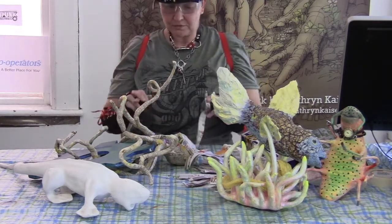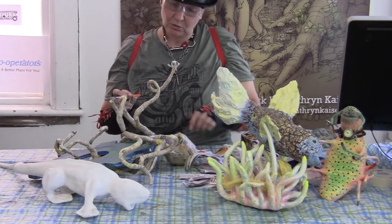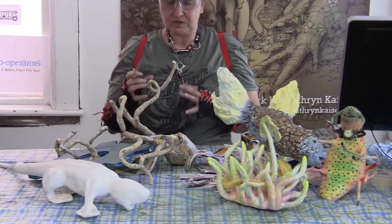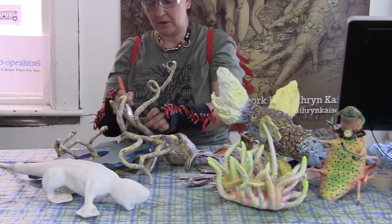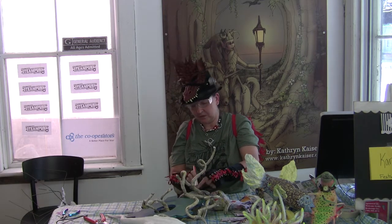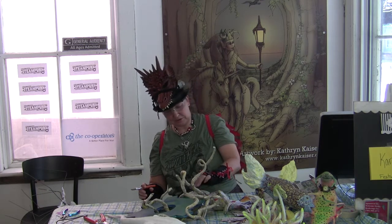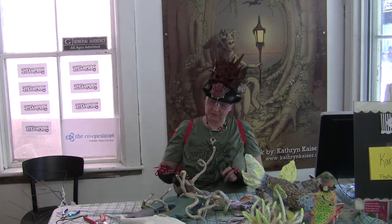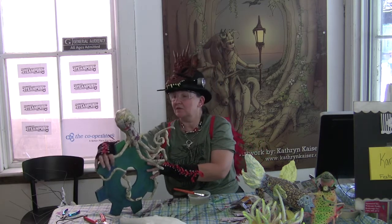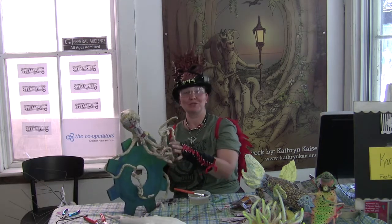A similar method all the way along — you just want to work with smaller pieces as you go along the narrower areas. If you want to build out one area, work in that area. If there's a recess you want to fill, you can put some dry paper and then attach, or use masking tape to fill a hole. Otherwise, continue to spiral and add layers all the way along. Once I'm happy with a section, I look at it from all angles — especially with sculpture, you want to check every side and smooth out any gaps or bumps.